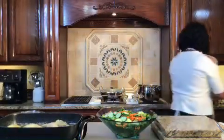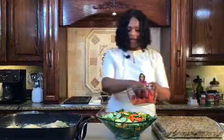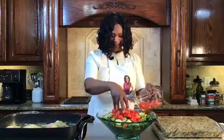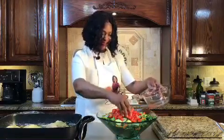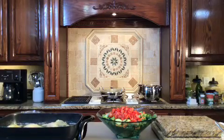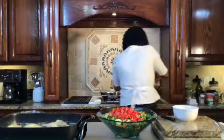Yeah, so I have cucumbers, guys. I have carrots, I have some tomatoes. Look at that. Let's do it. And you can eat off this salad all week. Look at that. Isn't that pretty? And then I have some eggs that I boiled.